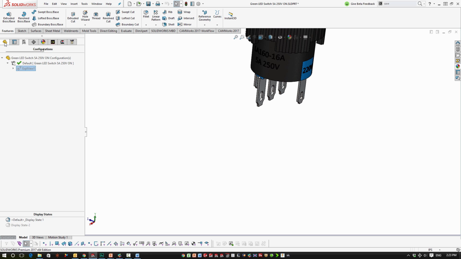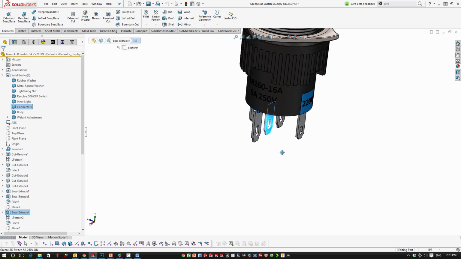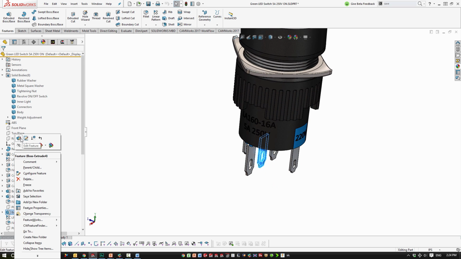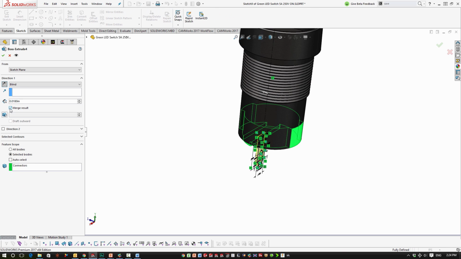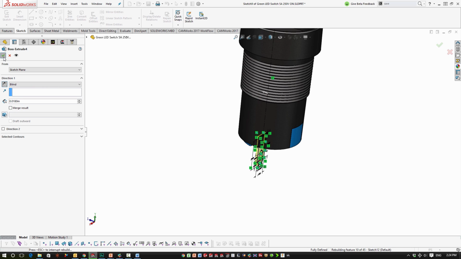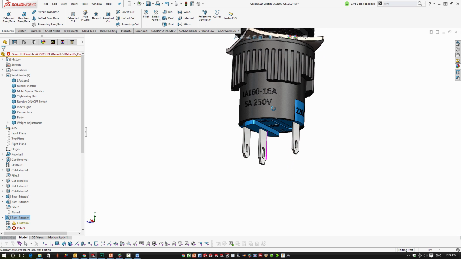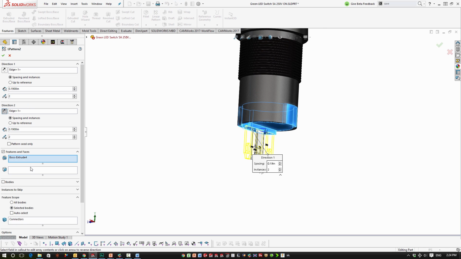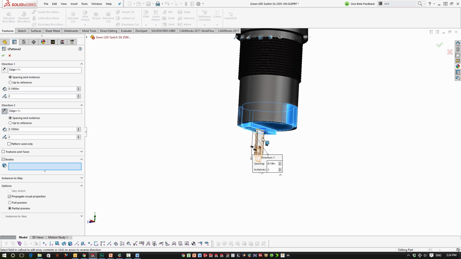One way we might be able to deal with it is to go back to the features that were used to create this geometry and maybe edit these features so that it creates separate bodies instead of merging the bodies. So if I uncheck merge result on this one prong here, I believe it's patterned. The pattern fails because now we're patterning bodies. So I'm going to go ahead and select the body instead.